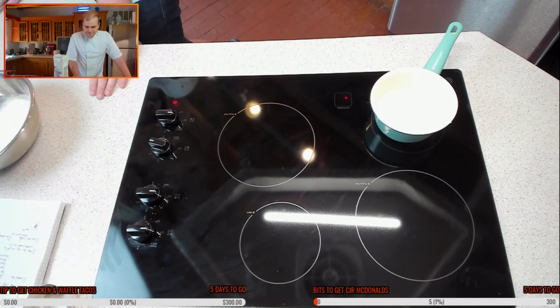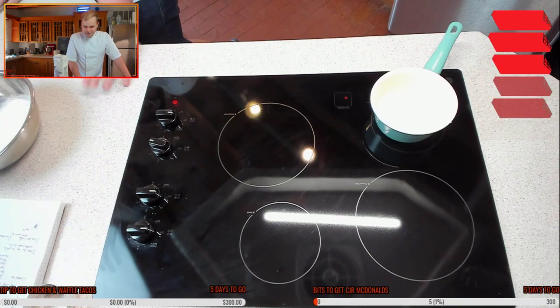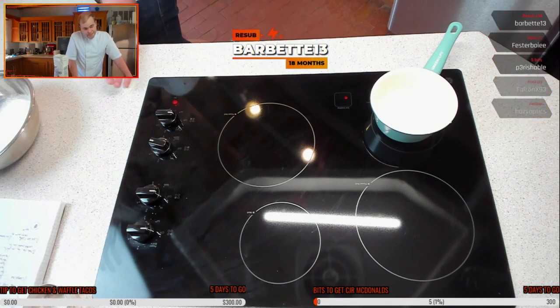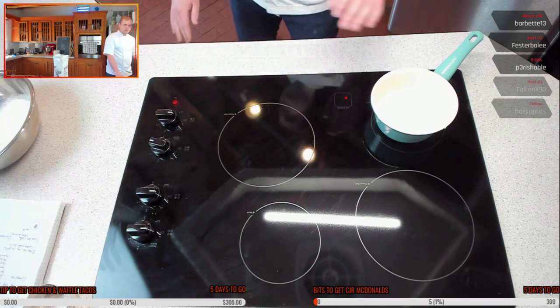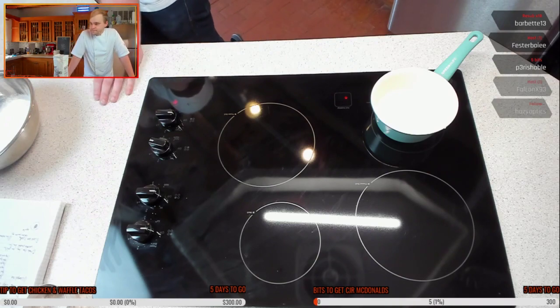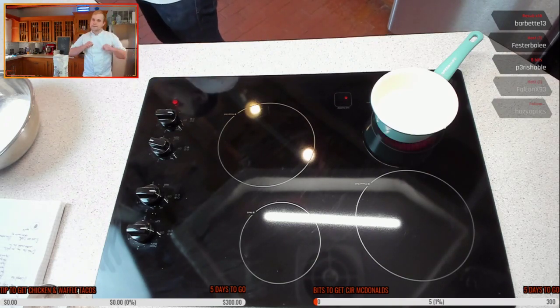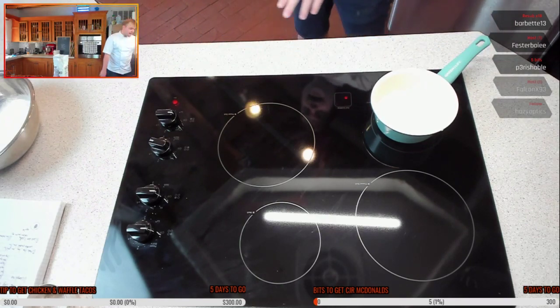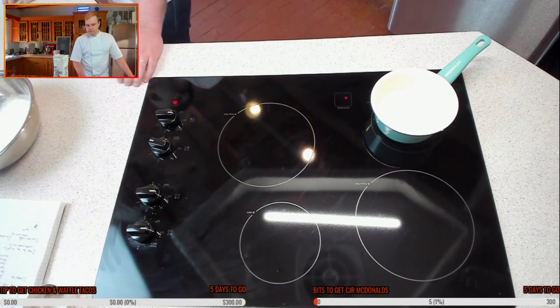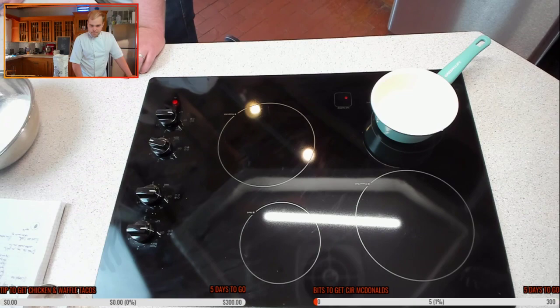McDonald's without cancer. Taco waffles already sounds pretty delightful. Yeah, I don't know what I'm going to have in them. We'll see. Barbette with the 18 months, how you doing, my friend? So good to see you. Thank you so much. Going strong, chef. You look good as always. Ah, thank you. I'm feeling pretty good, you know. Yeah, I'm doing really well. Thank you, and thank you so much for the 18 months, Barbette. It's always a pleasure. What have you been up to? And if we can get some love and hype in chat, I appreciate it.